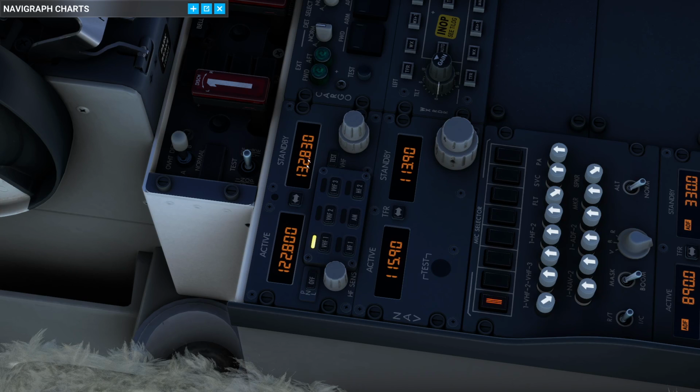So 132.830 you read back as 132.83, but have a very close look at that. For example, you've got the Frankfurt apron frequency 121.855, and that one you actually need to read back completely. So you don't just say 121.85, but actually 121.855, because as you can see, from 0.850 there is still 0.855 available in the radio over here.